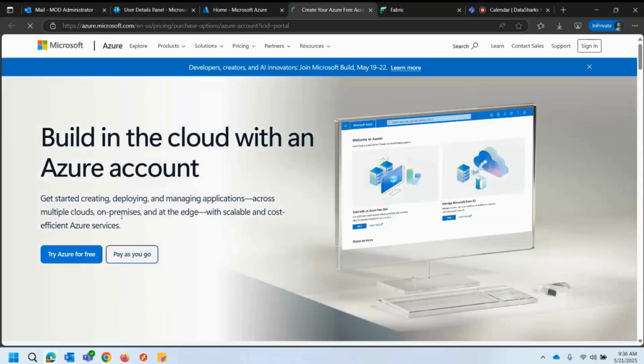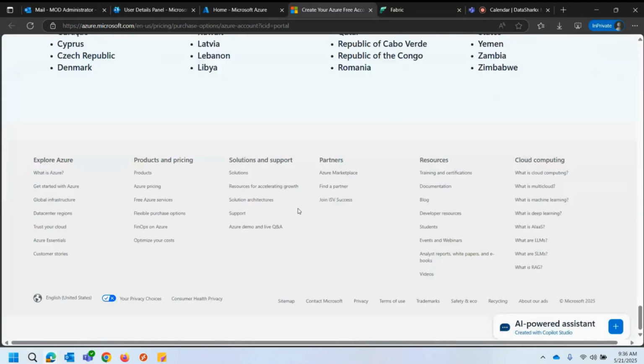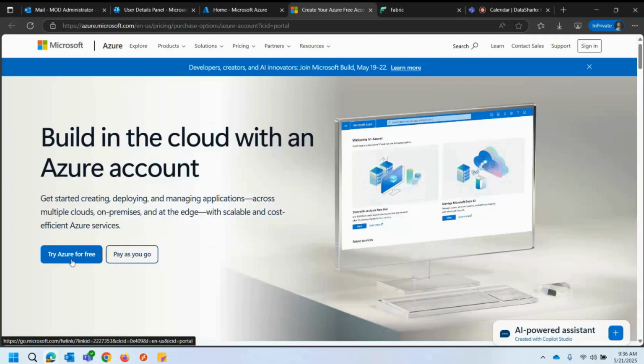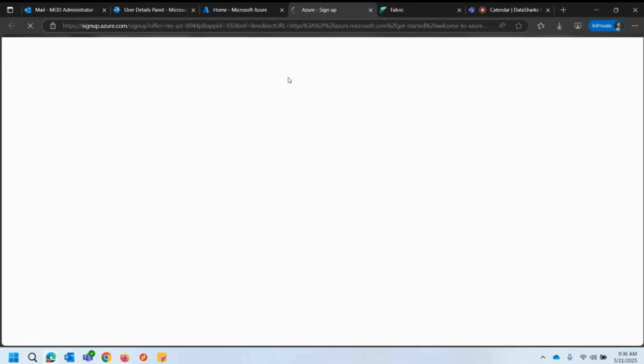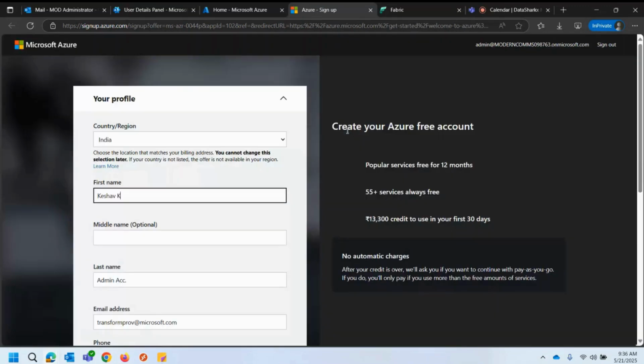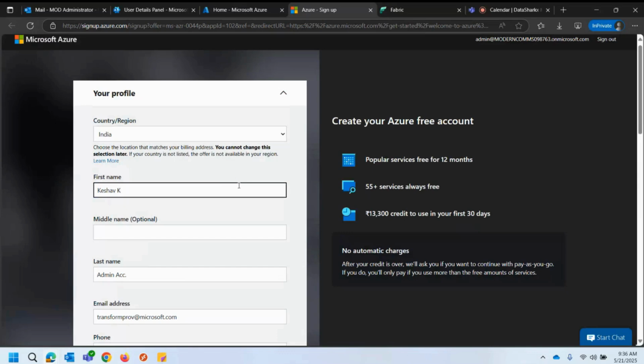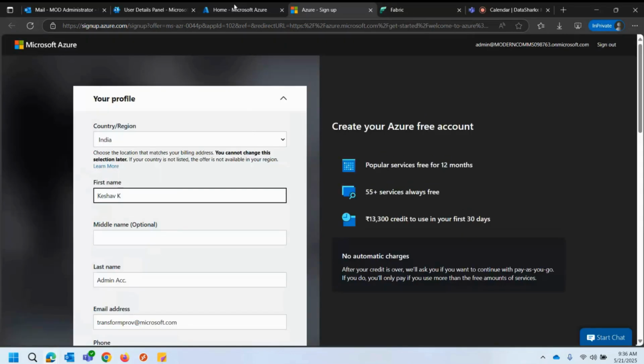If I start Azure, will it require a credit card? As I said at the start, yes, you do have to provide credit card details. It would do a $1 transaction and credit it back. It is just to validate the authenticity of your credit card.